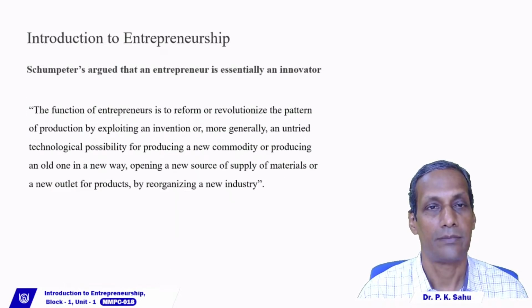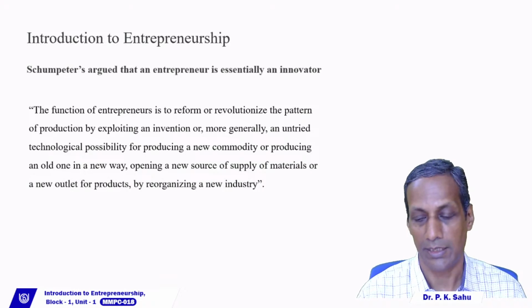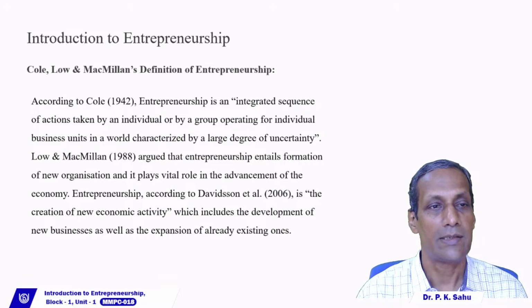He argued that entrepreneurs are essentially innovators. That means the function of entrepreneurs is to reform or revolutionize the pattern of production by exploiting an innovation, or more generally, an untapped technological possibility for producing a new commodity or producing an old one in a new way, opening a new source of supply of materials or a new outlet for products by organizing a new industry. So these are some of the other definitions defined by Cole, Lowe, and Macmillan.